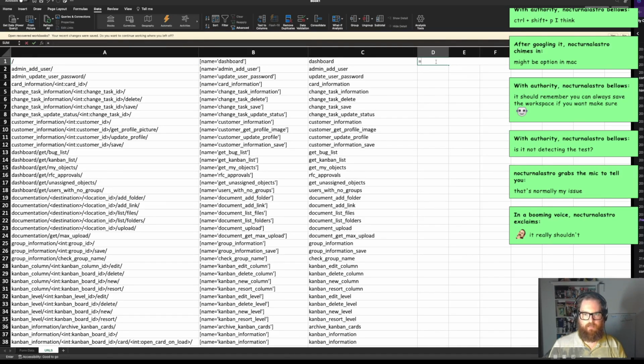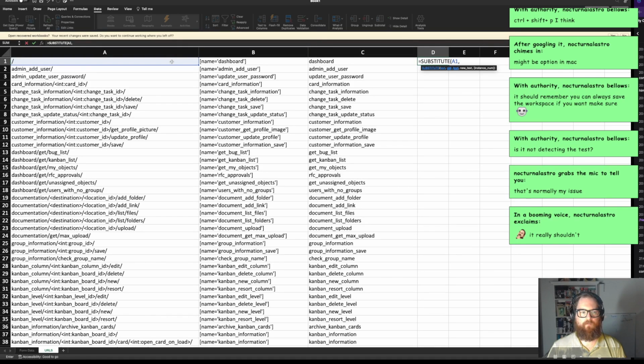We'll just get equals substitute. Let's substitute this one, which does have a symbol in it. So old text, we want to get rid of this. And the new text, we want nothing. That's what we want. Okay, so equals substitute. So let's go with A1 again.